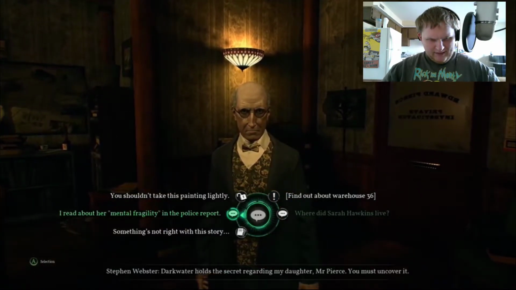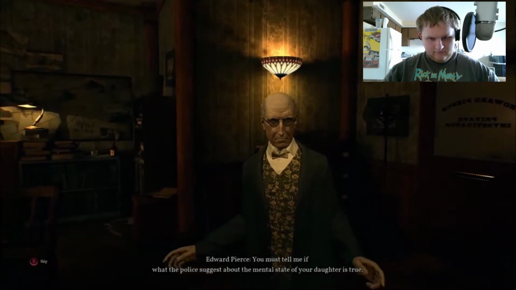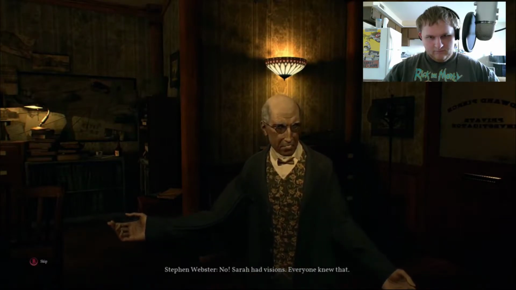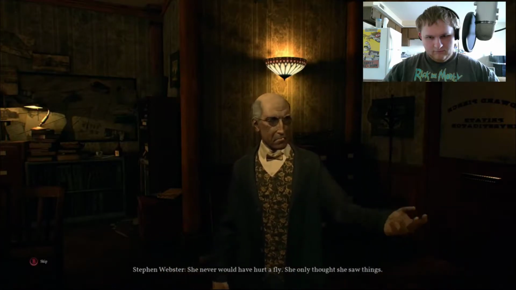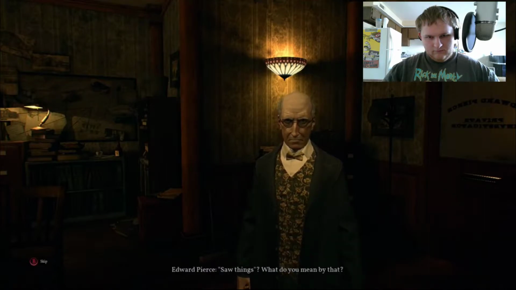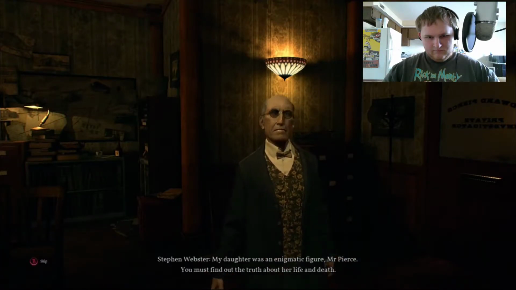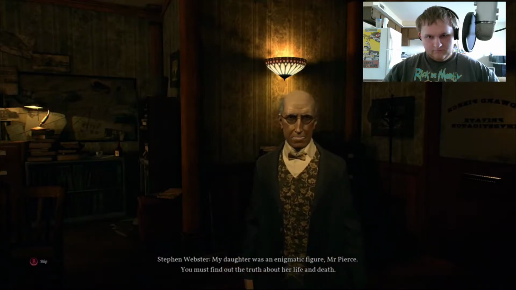I read about her mental fragility in the police report. You must tell me if what the police suggest about the mental state of your daughter is true. No. Sarah had visions. Everyone knew that. She never would have hurt a fly. She only thought she saw things. Saw things? What do you mean by that? I never knew what she meant by that. My daughter was an enigmatic figure, Mr. Pierce. You must find out the truth about her life and death.